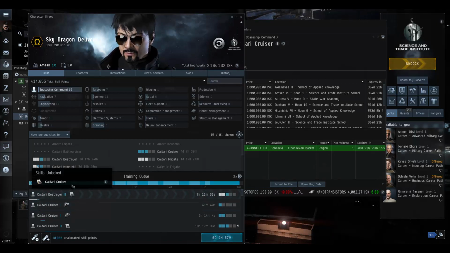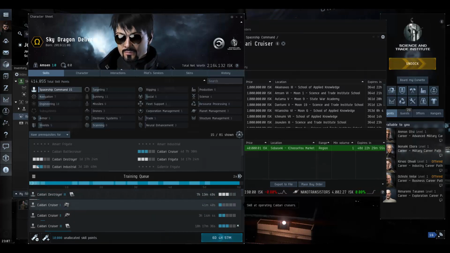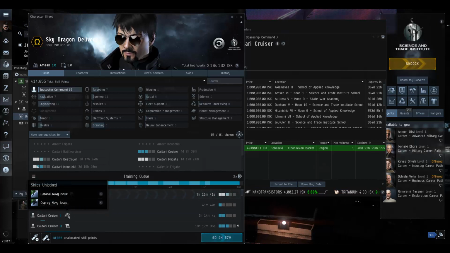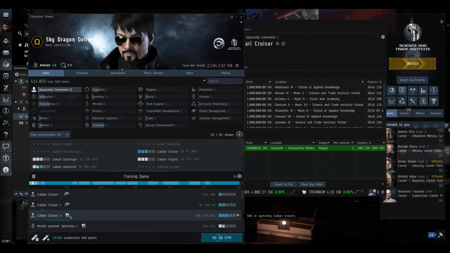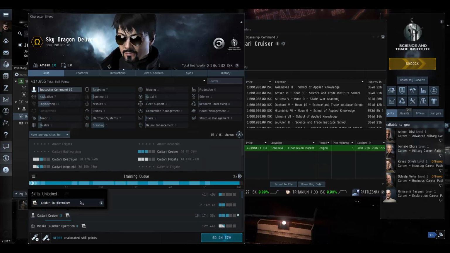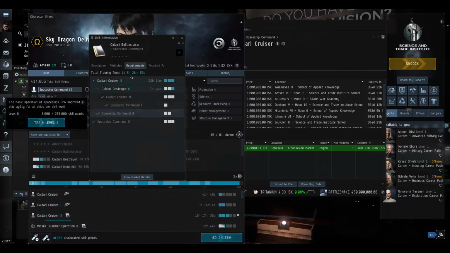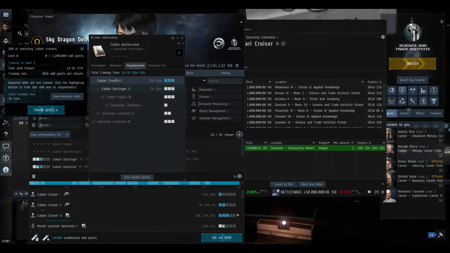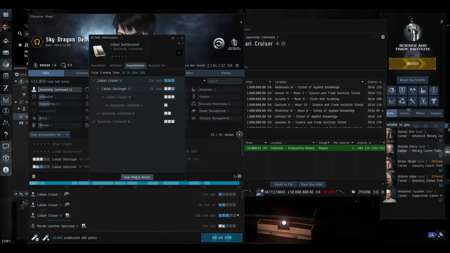So Caldari Destroyer 3 will unlock the ability to learn Caldari Cruiser, which will unlock the ability to fly these ships. So eventually we're probably going to make these ships, and then Caldari Cruiser level 2 gives you the Navy ships, and then Caldari Cruiser level 3 gives you the ability to fly Caldari battle cruisers. So if we click on the eye to see information, we'll be able to fly that in one day if we keep training this. If we don't train other things, if we just focus on ships, we'll be able to fly this ship probably in 2 days, and then we'll be learning how to fly other ships too.